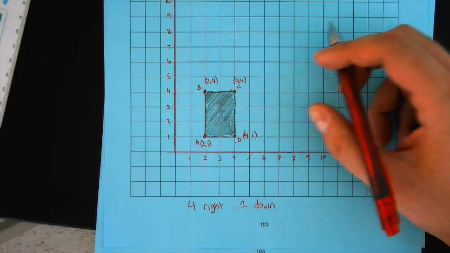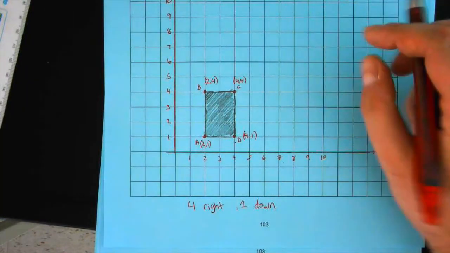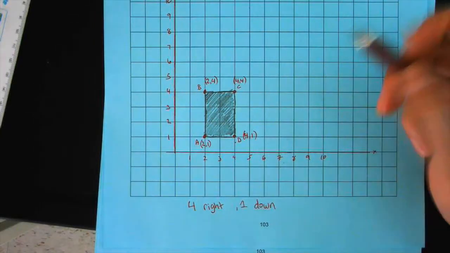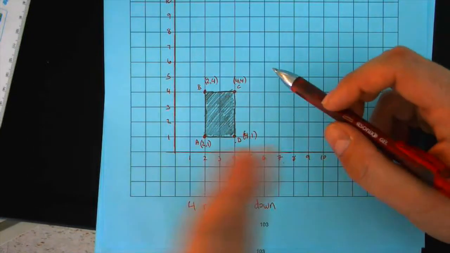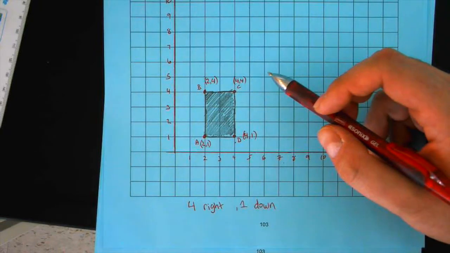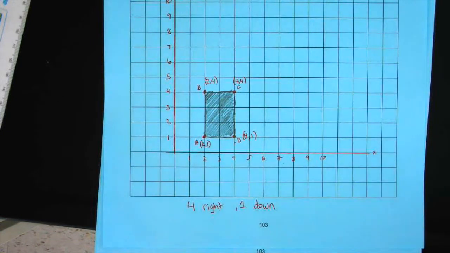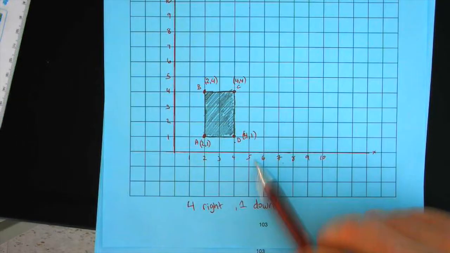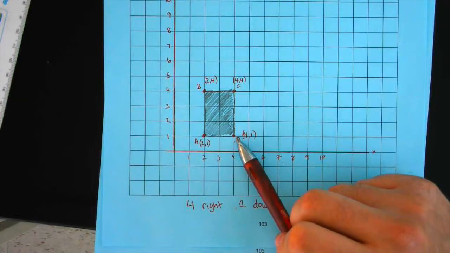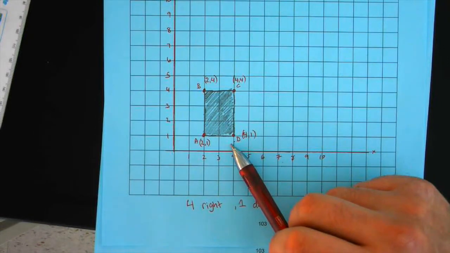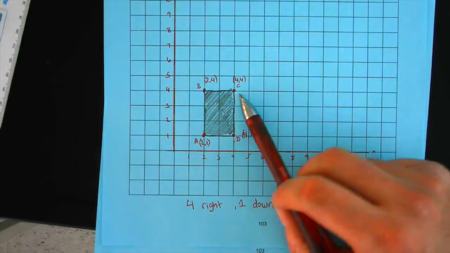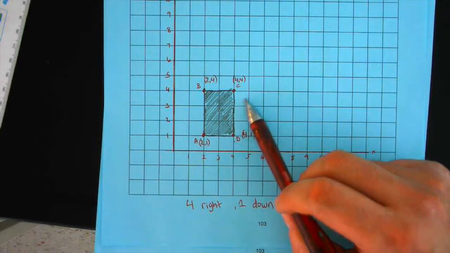So it just becomes slightly easier, because you will see as the unit progresses, right now we're just doing slides, but we also have turns and reflections. And sometimes these things will overlap with each other. They'll get tricky. So it's best to pick something that you're comfortable with. And because it's going down, that's why D is my number 1 choice, slightly over C, but I like C as well.